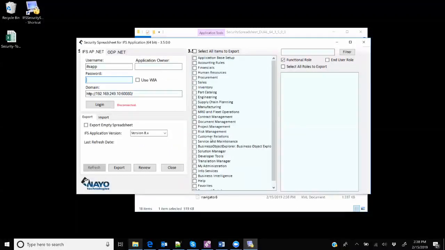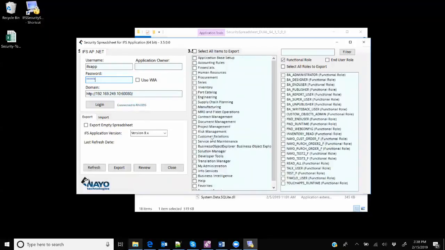To get logged in, there are two options: using the IFS Access Provider or connecting directly to the Oracle database, which requires Oracle Runtime Client and an entry in the tnsnames.ora configuration file. We'll use the IFS Access Provider, where all we need is a username, password, and URL. Once we're connected, the permission sets populate on the right. In this demonstration, we'll modify an existing permission set and create a new one using the security tool.